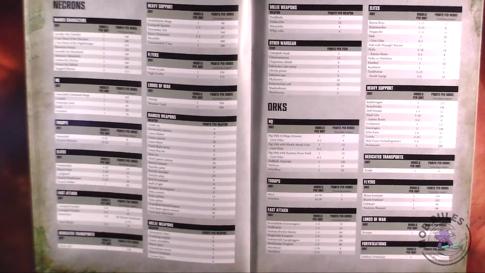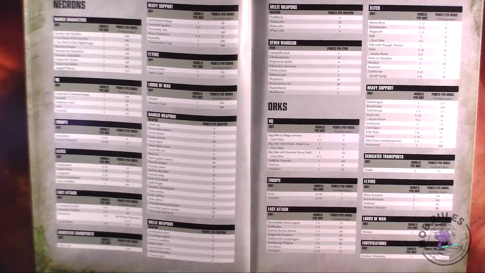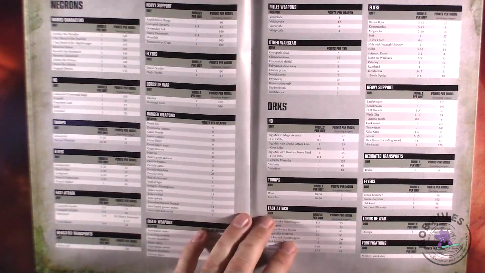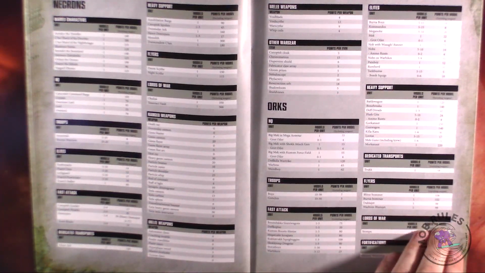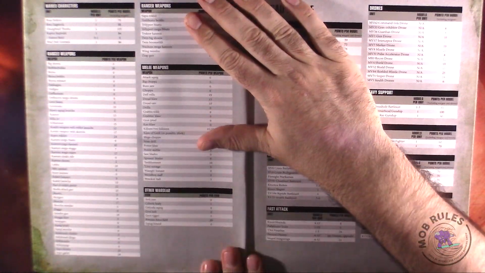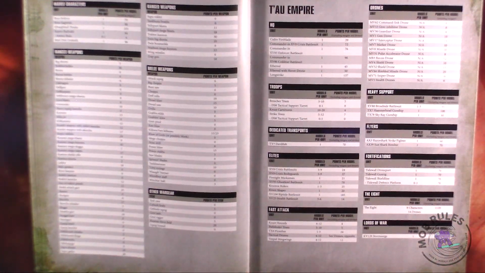Orks, I'd read some rumors that Gretchin had gone up to 4 points. They have not. They are 3 points. Grot Oilers are now 4 points, but your regular Grot troops are 3 points still. Boys still 7. Yeah. Not a lot of changes. Stompa's 800. Mekboy Workshop down at 80. But yeah, some of the fortifications are down because, well, let's be honest, nobody was taking them. No one takes fortifications. It's fair.